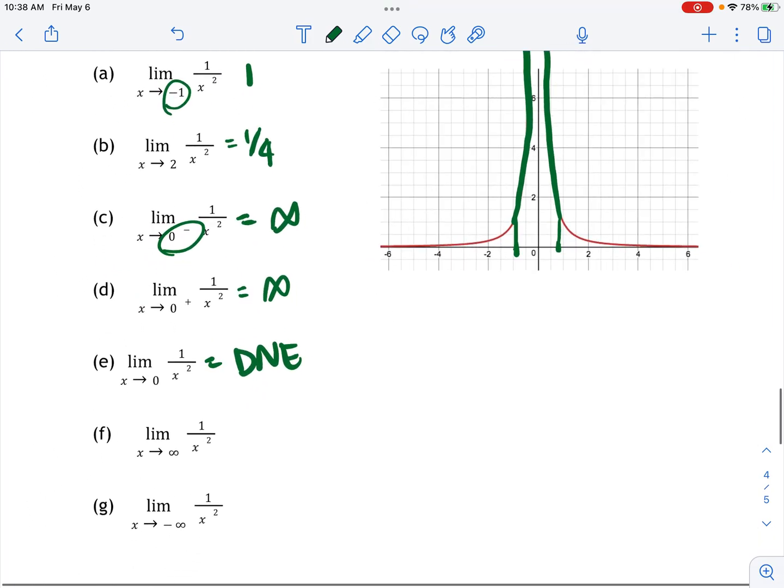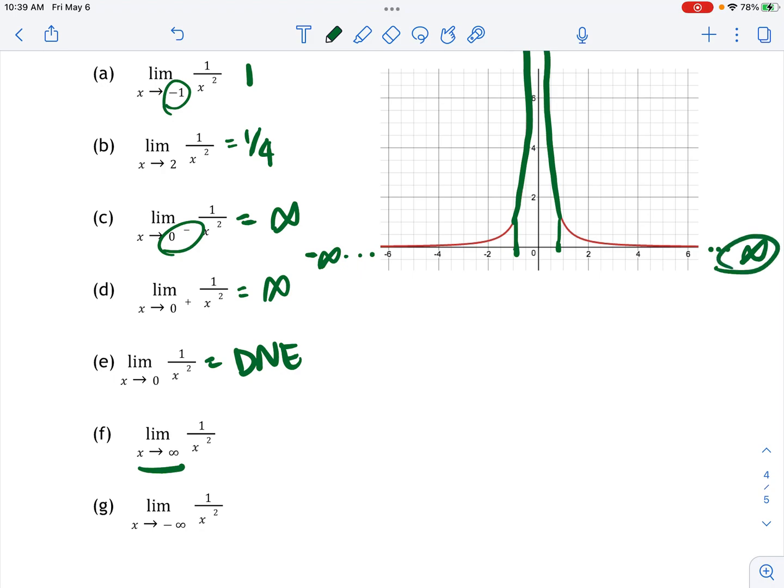All right, F. F is as x approaches infinity. So on the number line, x equals positive infinity would be way out here to the right. Negative infinity would be way out here to the left. So if I'm going to approach infinity, I'm going to start at like 2, find my graph, and then approach infinity, and the height of my graph is getting closer and closer and closer to 0.